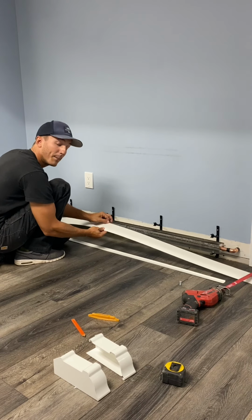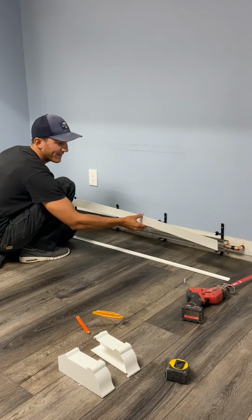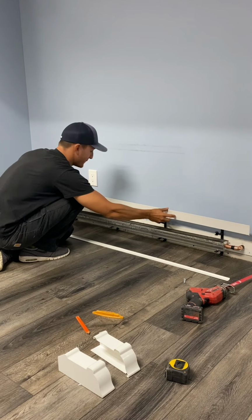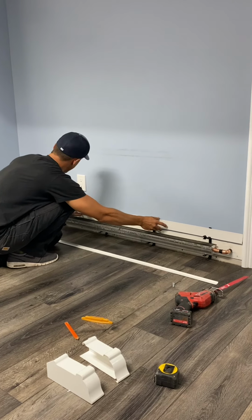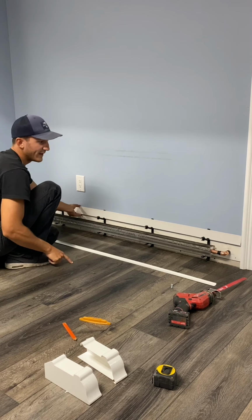There's a curve in this upper panel. You want to make sure that curve faces you and is at the top. This panel just slides right in this groove that we manufactured into the bracket for ease of installation.